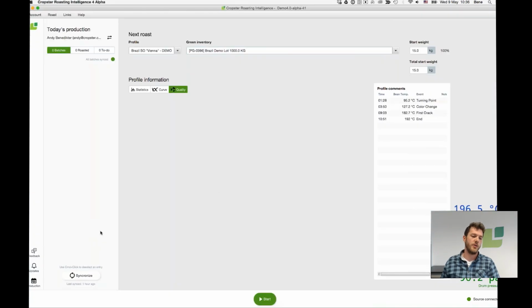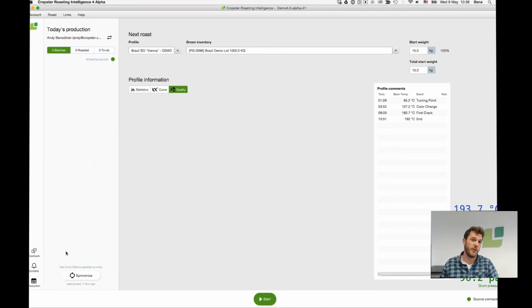And now what you also see here at the bottom is this synchronize button. The roasting intelligence is already pretty smart in synchronizing information and pushing and pulling information from and to the server between batches and after restart.